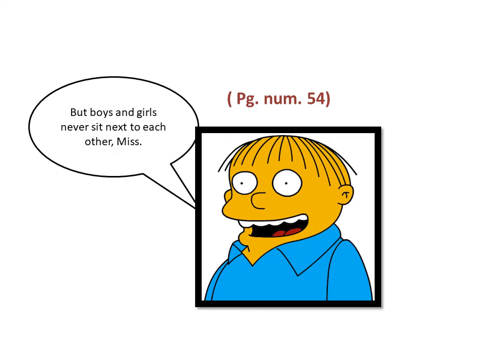Go back to page number 54 and read out the conversation. "So, Anthony Andrews, you come and sit at this desk in the front with Judith Ashwell beside you, and then." "But Judith is a girl, miss," said Andrews. Now, who doesn't like to sit with Judith? Anthony. So he's Anthony and he does not want to sit with Judith.